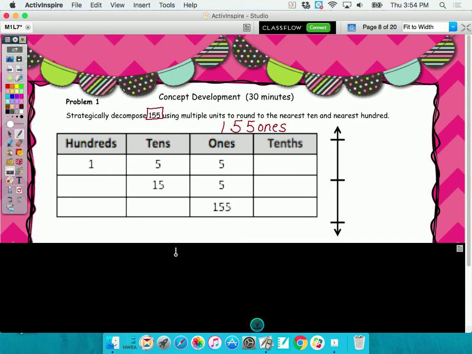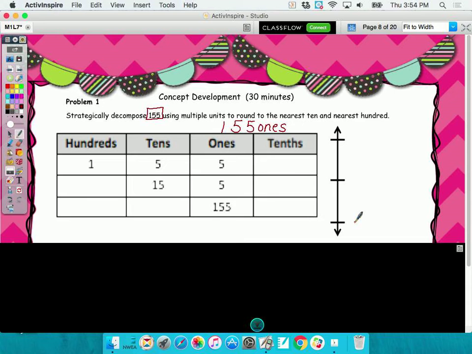So basically, this little chart we have right here is just a way to help us decide what number is going to go on the bottom of the number line when I start rounding, so that I know what will be on the top and I can find the midpoint and all of that. So let's take a look at the first one. It says round to the nearest 10 and 100.